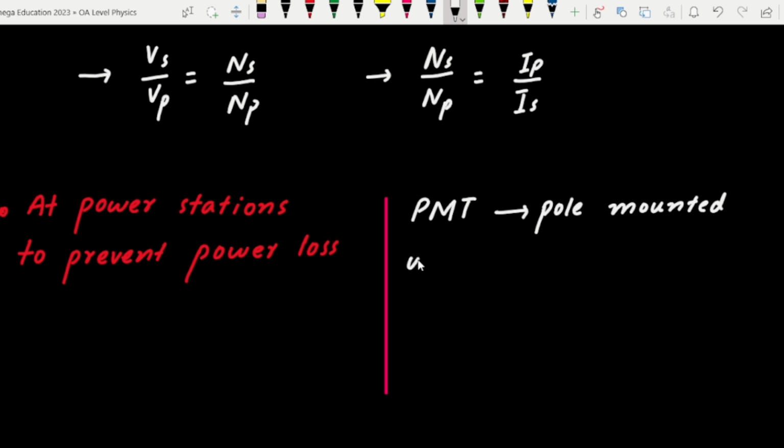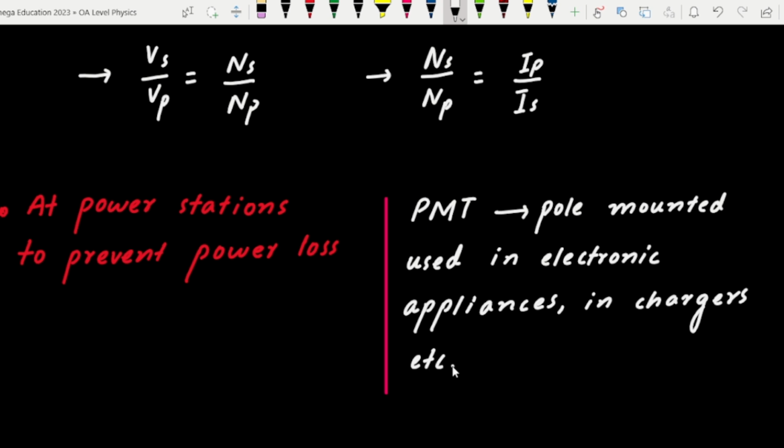Also, step-down transformers are used in electronic appliances, chargers and stuff like that. Like I said, the electronic appliances in your house mostly operate on a small voltage, probably like 12 volts at maximum. For example, a laptop would operate at 12 volts. Your smartphone battery would be getting like 5 volts or something like that. So you have to lower this voltage from your household socket, which is 230. You have to lower it down to 12 volts, and only then you feed it to the electronic appliance.